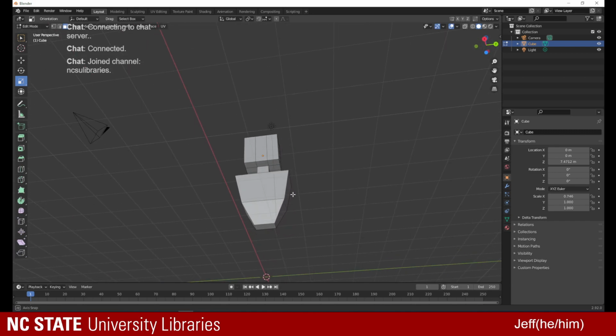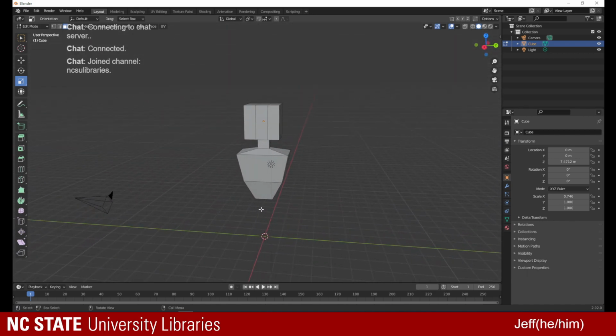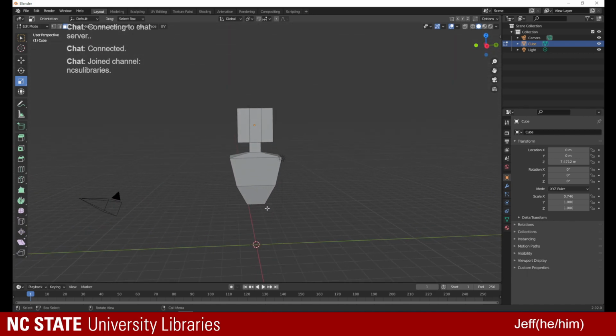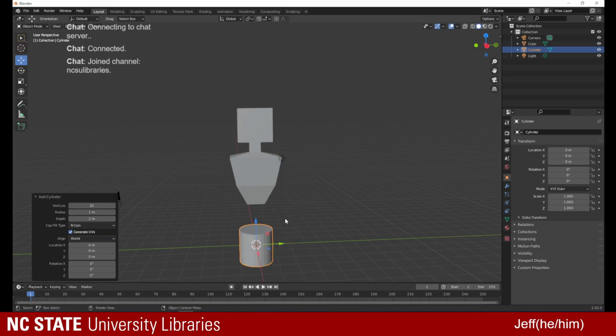That's fun. And we're gonna have to do some stuff to make that so it will render better, but for now I'm just gonna keep building. So we'll go tab back into object mode, Shift A, and we're gonna add a cylinder.